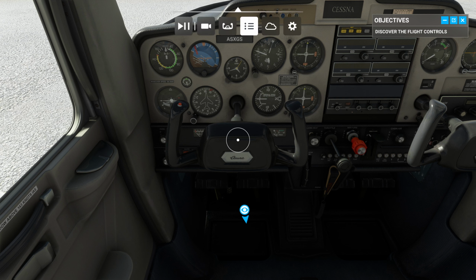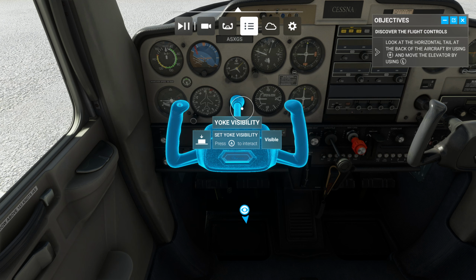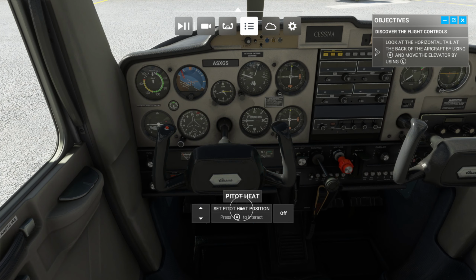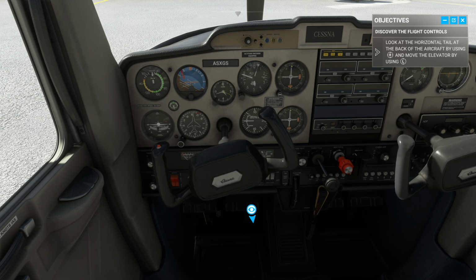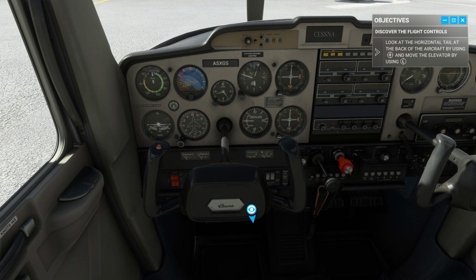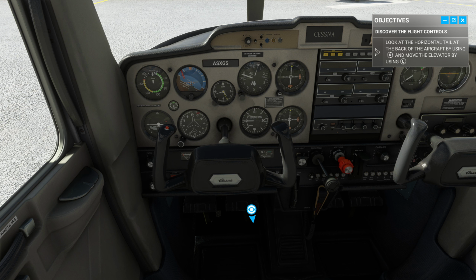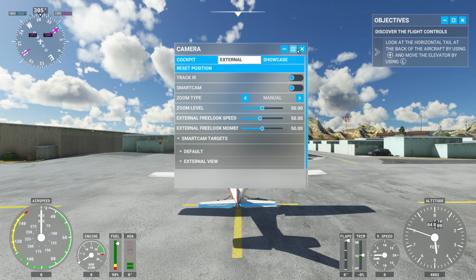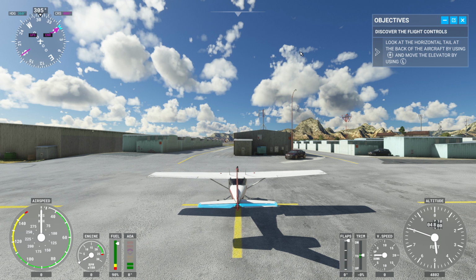You can see how it affects the elevator. Nice.